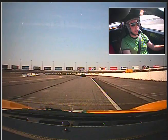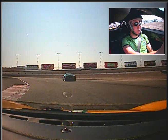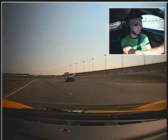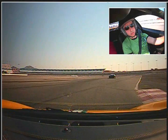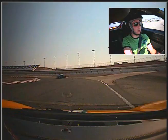Now, down into the curb. Back out wide. You gotta wait for the hazards before we try to pass him. And down to the left. And accelerate up. Down to the left again. Brakes here. Back down to the right. Gotta be slow. Okay, heavy brakes. Stay out wide, wide, wide.